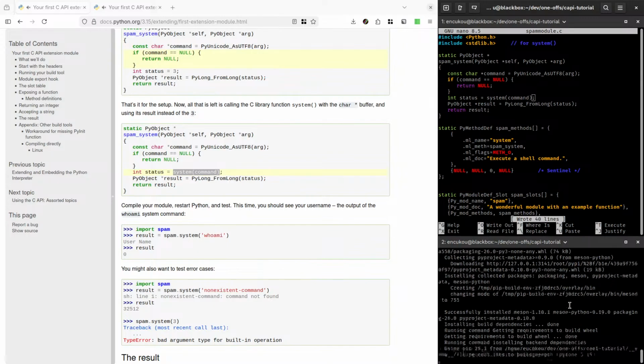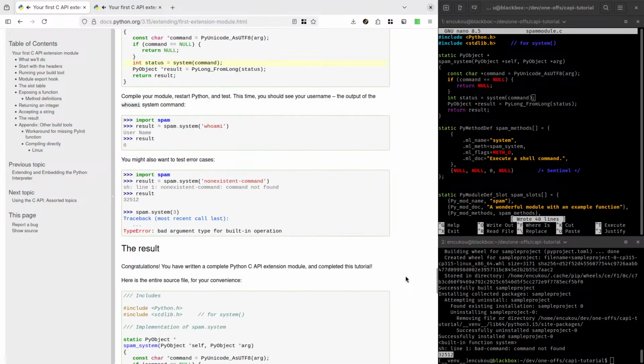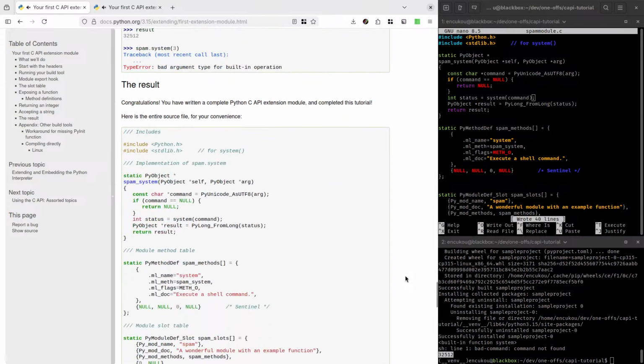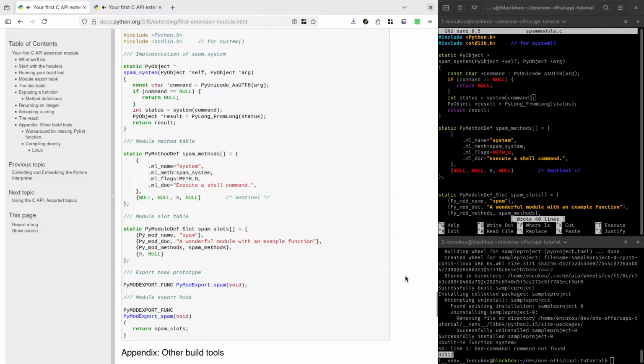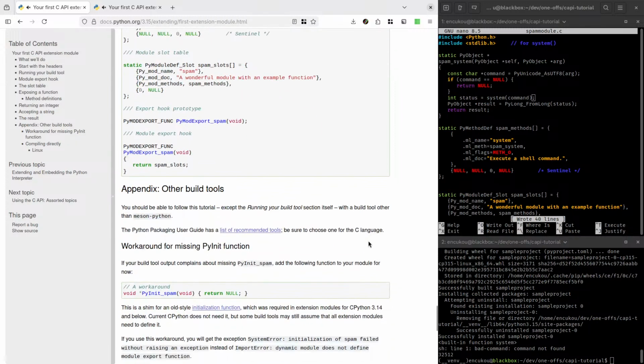When you call a bad command, you get an error message from the shell and some weird number. Alright, so it looks like everything works. It does. If you want to teach somebody how to create Python extensions, you can go through that.